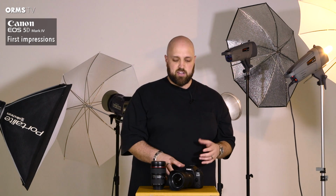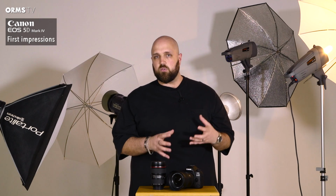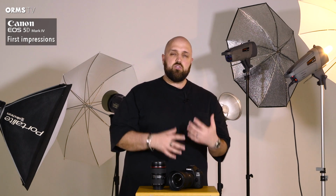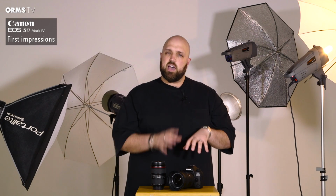It's quite fantastic. Then Canon's massive claim in this camera is something called the dual pixel RAW. Now, that effectively has the camera taking 2 raw images, and it allows you to do micro adjustments on the image in post-production. And I'll go into some detail on that in just a second.